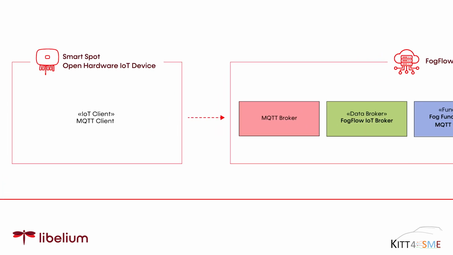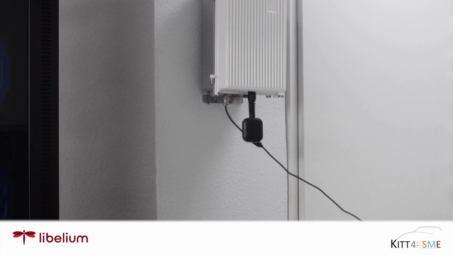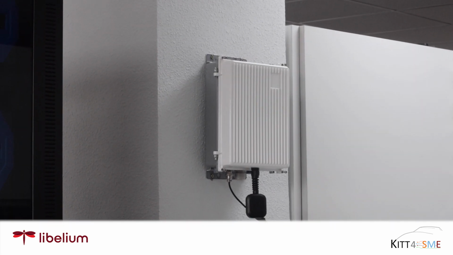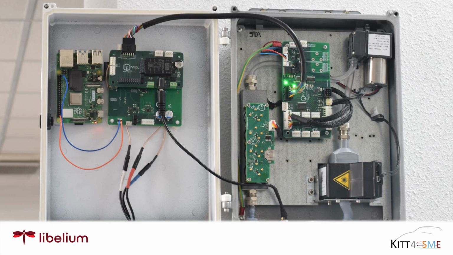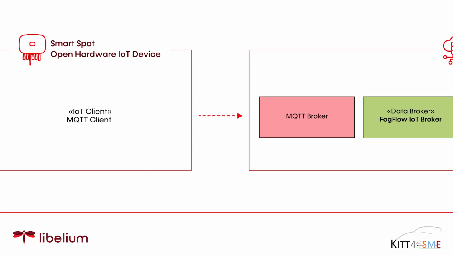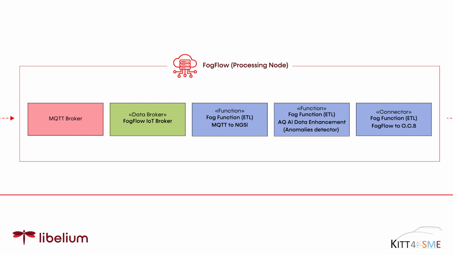First, we will show the device used to measure the data. The device used for particle measurement in the laboratory is shown here. This device consists of the board in charge of data measurement and an edge node connected to the FogFlow framework, where the artificial intelligence functionalities will be carried out to obtain the state of the air quality and a forecast for the next hour. An MQTT server is deployed in the processing node, which is in the same encapsulation as the sensor, to receive the data from the sensor, and by using the FogFlow graphical interface, the rest of the services that will be deployed in the edge node are configured.